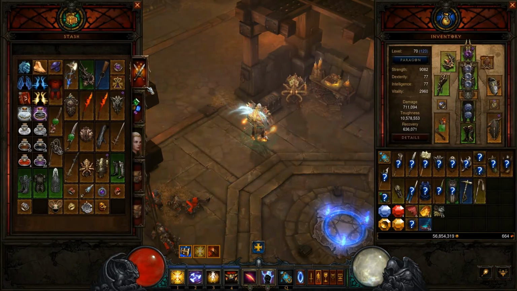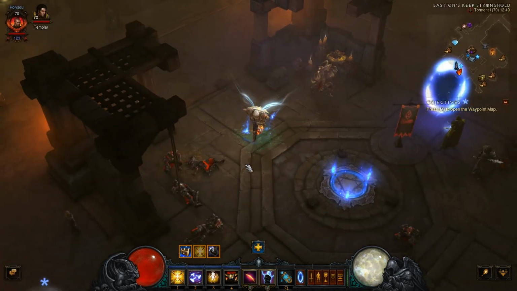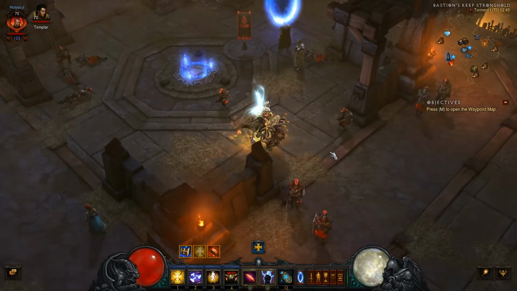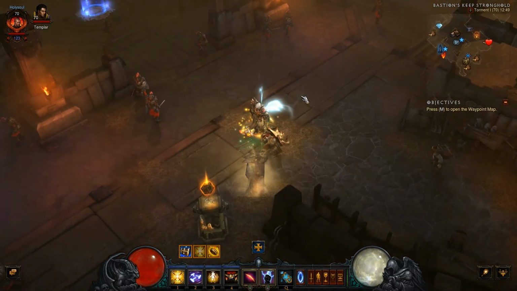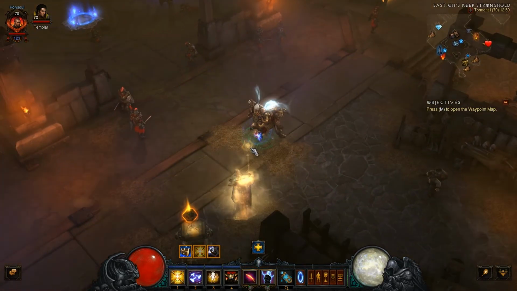You do still need the Greater Rift Keystones to do them, and they do still drop from normal Nephalem Rift bosses. From the PTR, when I've had a quick go, I've found pretty decent drop rates even on Torment 1, which I'm on here for the purposes of this video, and this character's a bit shite, to be honest. I would estimate we could probably do Torment 4 around about there.